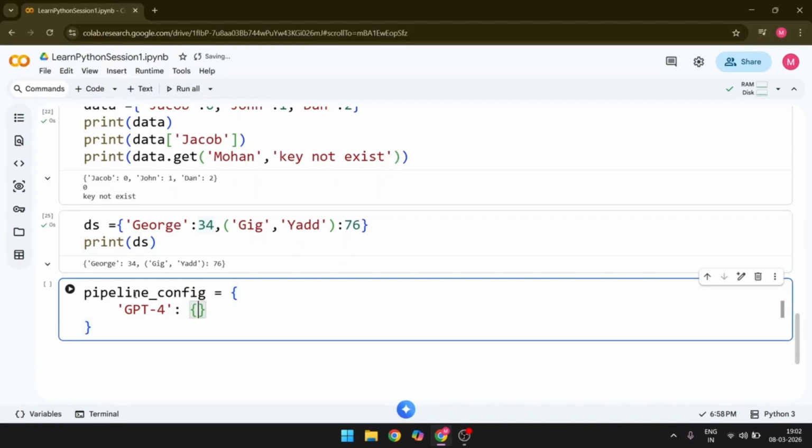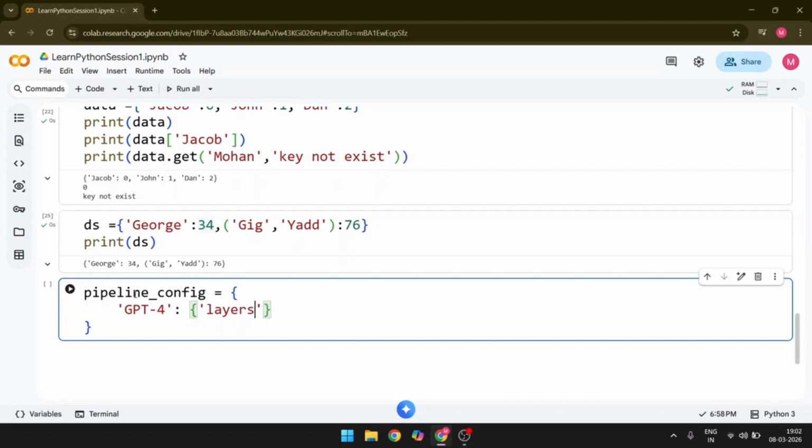Its value we are keeping as a dictionary. One more thing I had forgotten to mention is that inside a dictionary we can have another dictionary, and inside that we can have another dictionary also, so multiple dictionaries can be in one dictionary. So suppose GPT-4 is the key, and inside that we create one more dictionary.